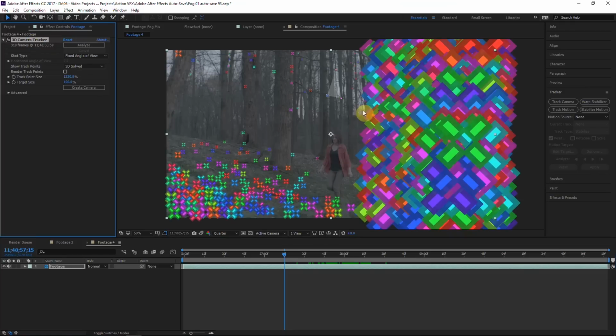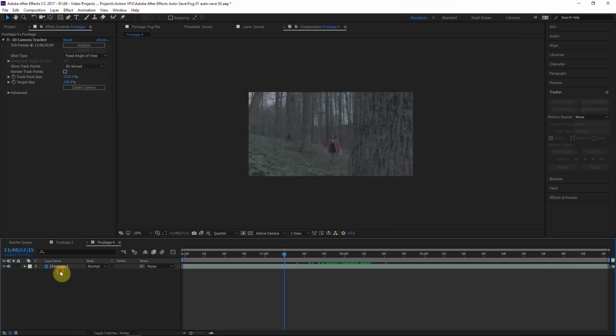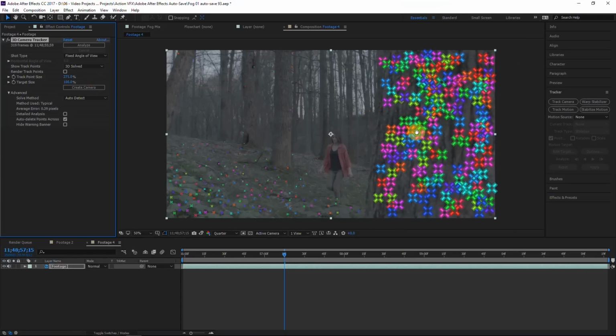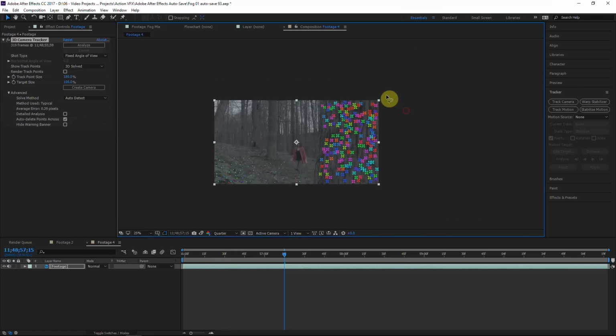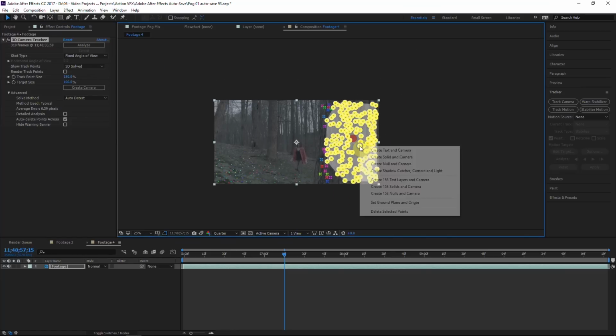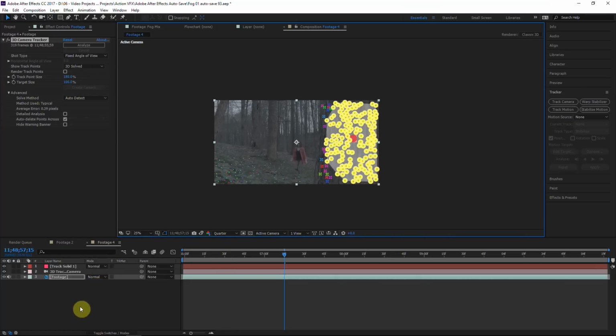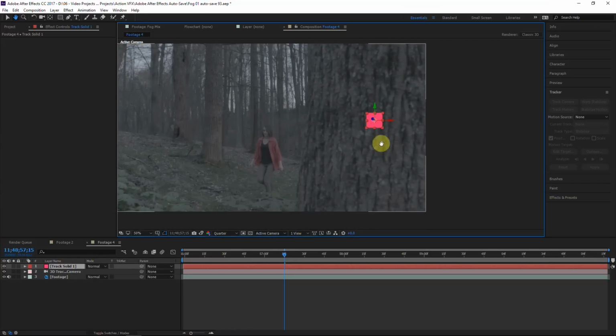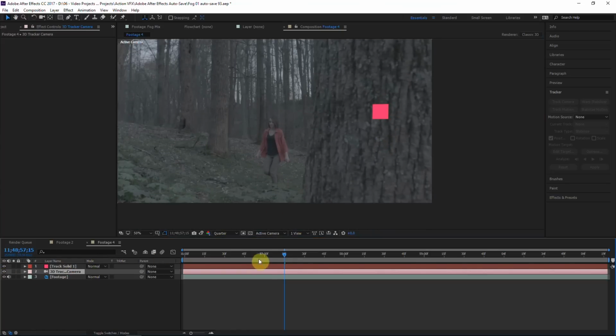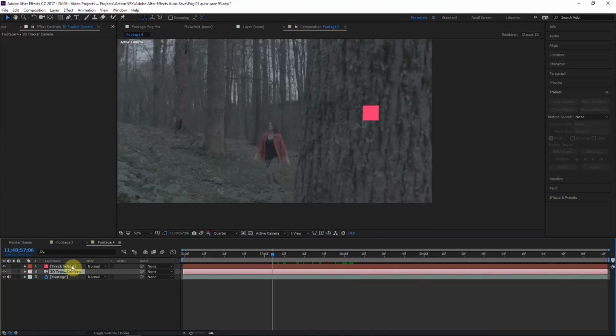I won't cover all of these elements because there's pretty basic techniques involved, and I'm sure you guys want to get to the part of the tutorial where we start compositing the fog, but I'll just run through this in case anyone might be a little bit confused. Alright, for this tree up close here, what I'll do is select some track points just like this, lasso some track points, right click, create solid and camera. So this is going to create a solid in the perfect 3D space along with a camera, so it should follow that tree perfectly, just like that.